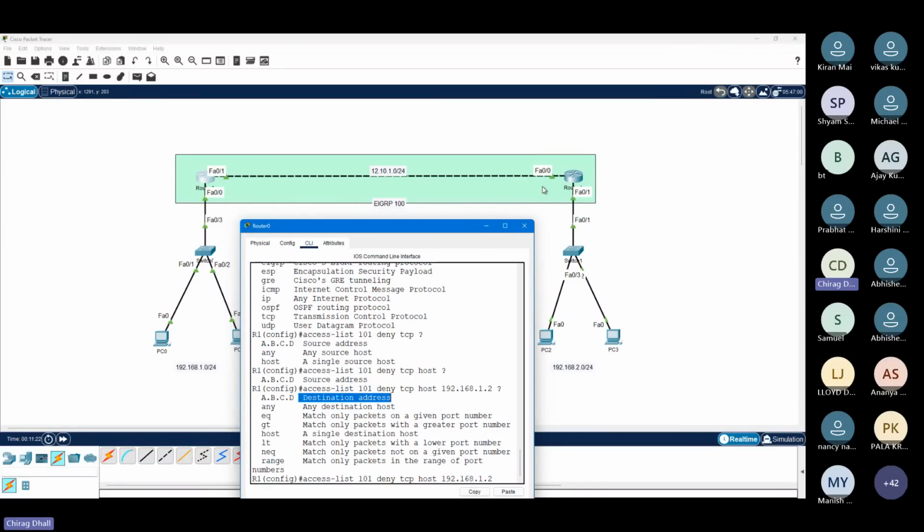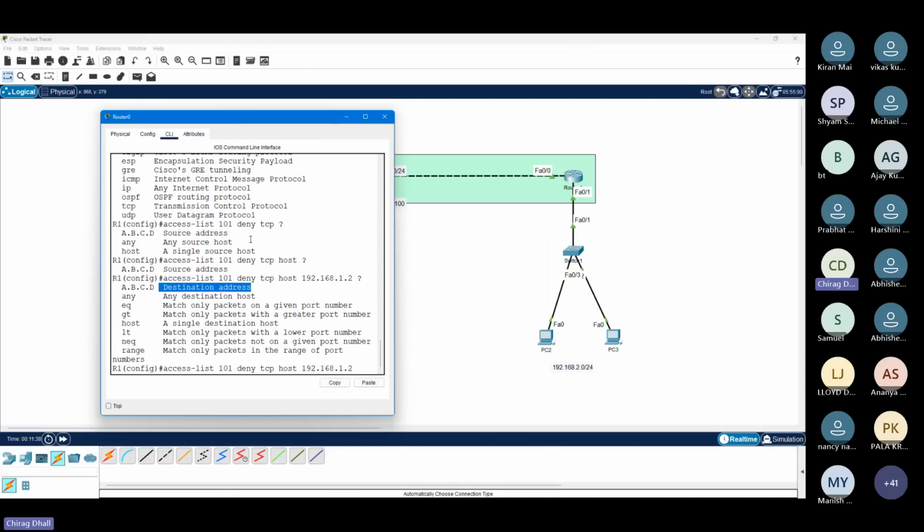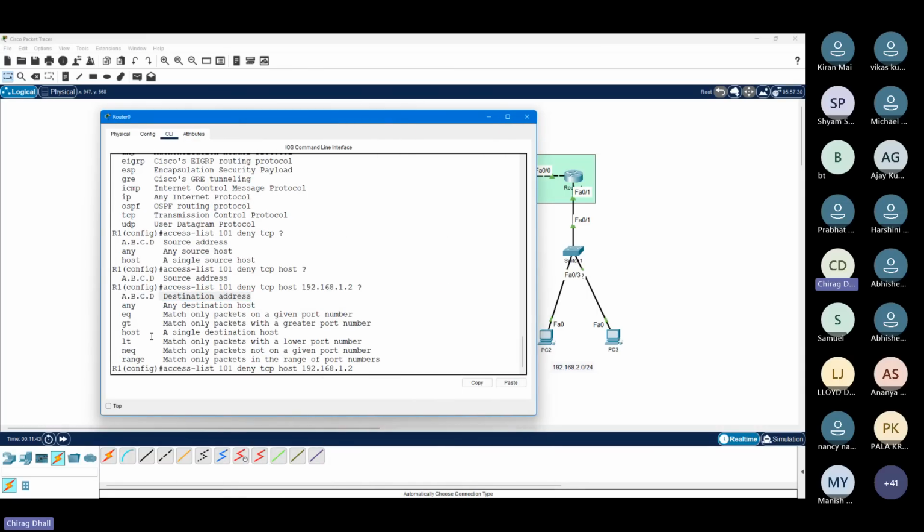So one IP that we can use for taking telnet access of router 2 is 192.168.2.1. And another IP that we can use for taking telnet access of router 2 is 12.10.1.2. I hope Sayyid, this addresses your question also. We are specifying the specific destinations where we don't want this traffic to be allowed. Otherwise, for other routers, it will be allowed.